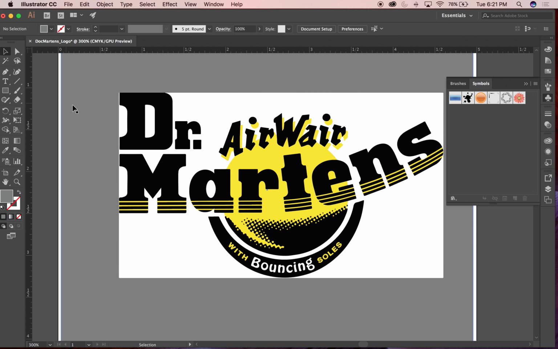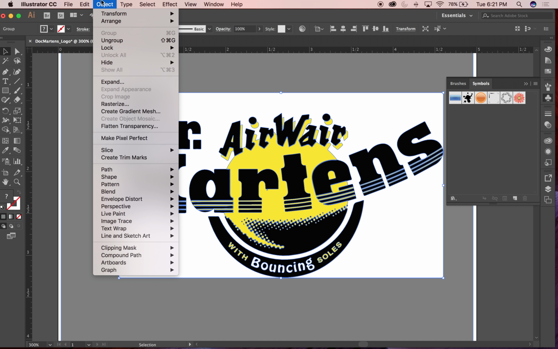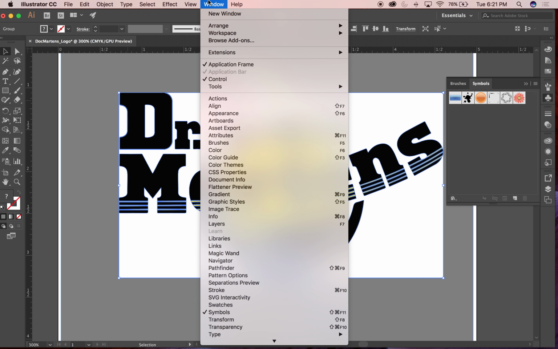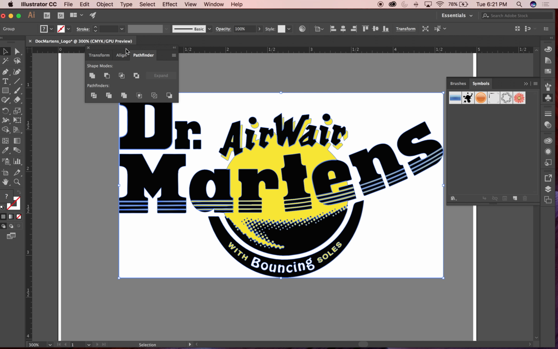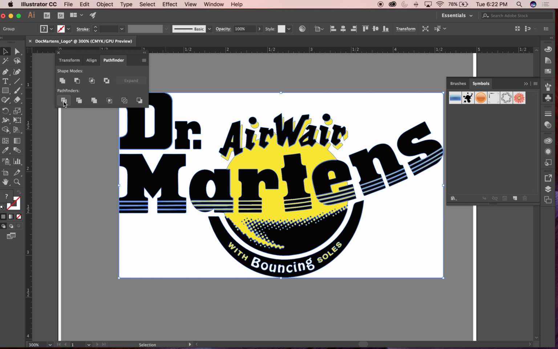And so what I need to do is actually select this logo file, and I have to go to Window and Pathfinder. And what the Pathfinder window option does is gives me all these different layering options, but the one that I really want is this divide option. It's going to take all of the points and paths in the shapes, the whole shapes, and then it's going to break them out from each other like a cookie cutter.